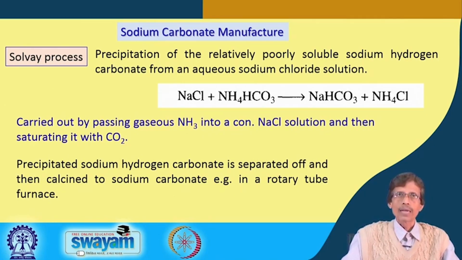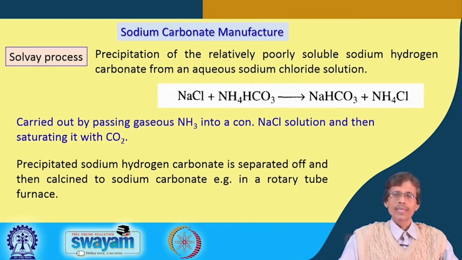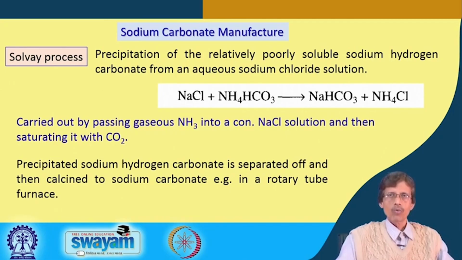Now why do we talk about the precipitated one? What is that precipitation? Because you must have some difference in solubility. Ammonium chloride will be highly soluble, while sodium bicarbonate will be less soluble. So from the saturated solution of the reaction mixture, you expect all four salts to be present, A reacting with B giving C plus D. In a huge industrial reactor, you have A, B, C and D. But our goal is to get only C, the sodium bicarbonate, in pure form, in huge amount and in solid form. So we must have some recipe, some procedure, some manufacturing method, so that we get only sodium bicarbonate in its purest form.